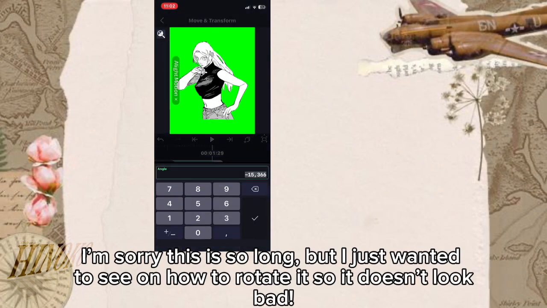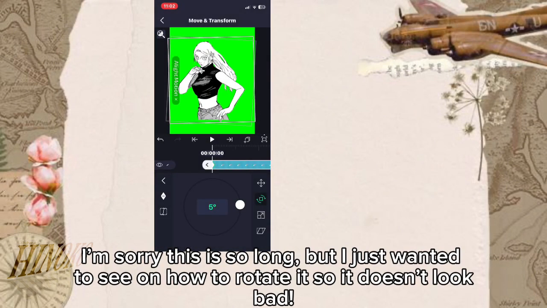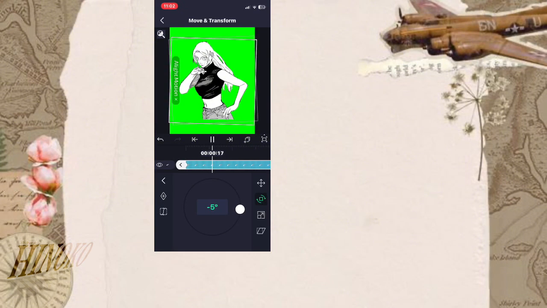I'm sorry this is so long, but I just wanted to see how to rotate it so it doesn't look bad.